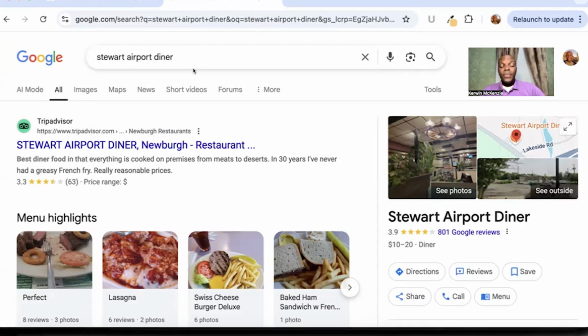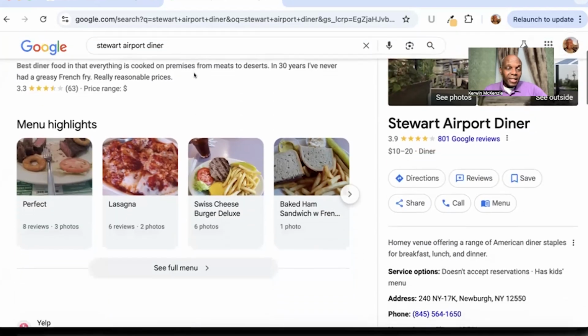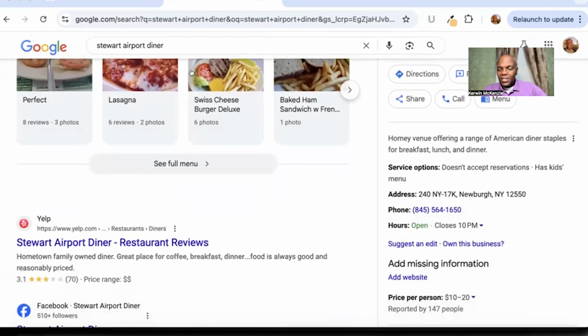But what they would do is you would land there, then you go into the city and you can go shopping in the city, do your stuff, and then the next day you come back to the airport and you fly back across the Atlantic. So this diner is still there. It's in Newburgh, right at the airport.